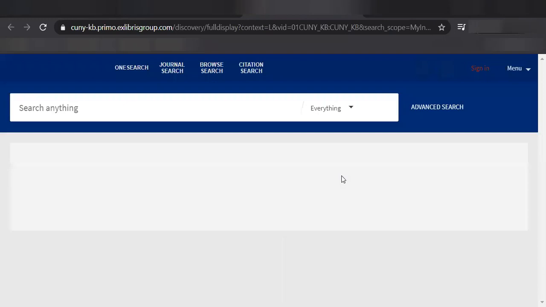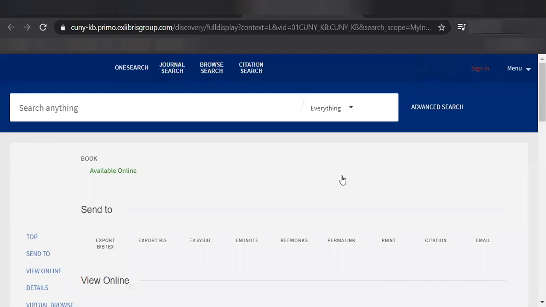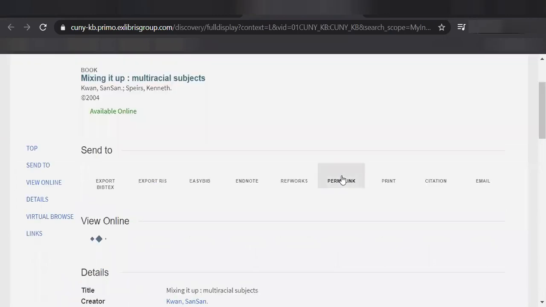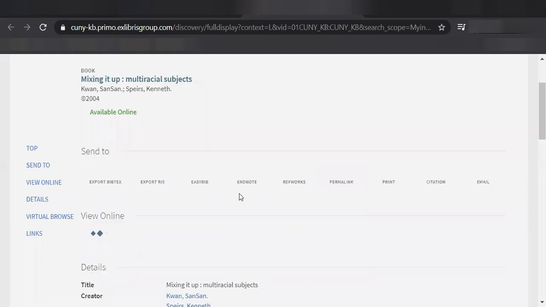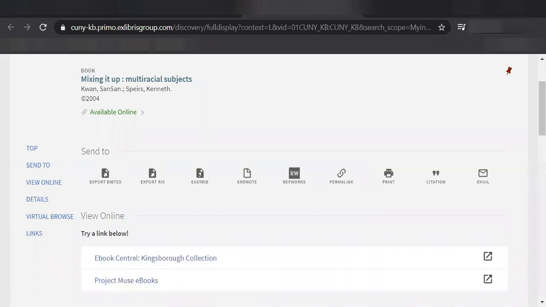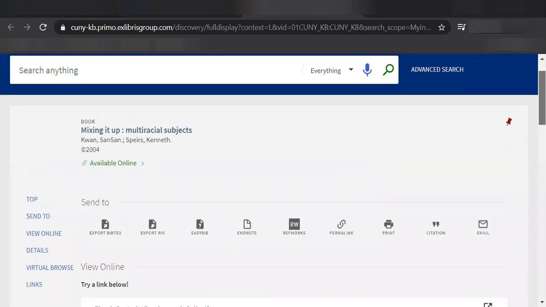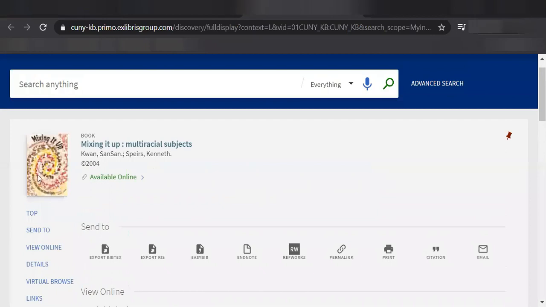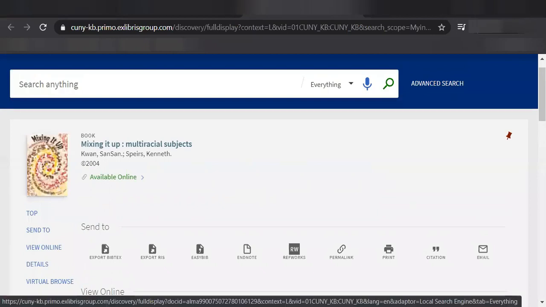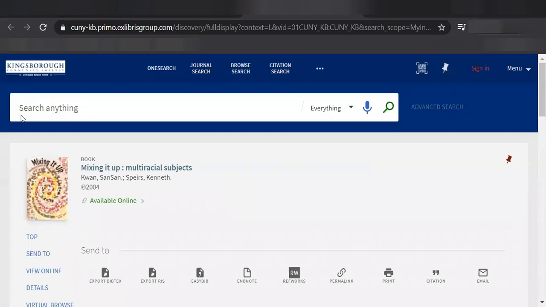And you're going to come upon this screen of the library catalog anytime you're using the catalog. So here is the book record, Mixing It Up, and it's still loading the page. So we're going to wait. Okay, there we go. Here's the book cover. You know that this is the library catalog because you see the search box right there with the banner.